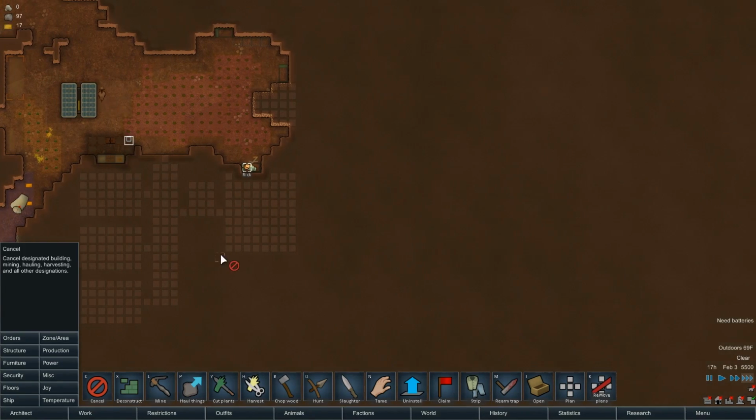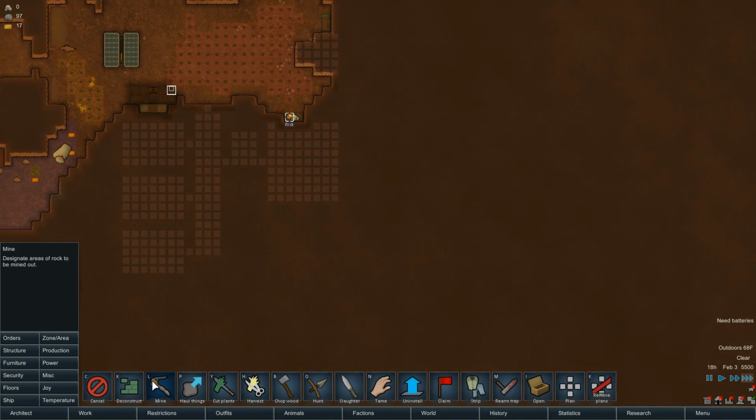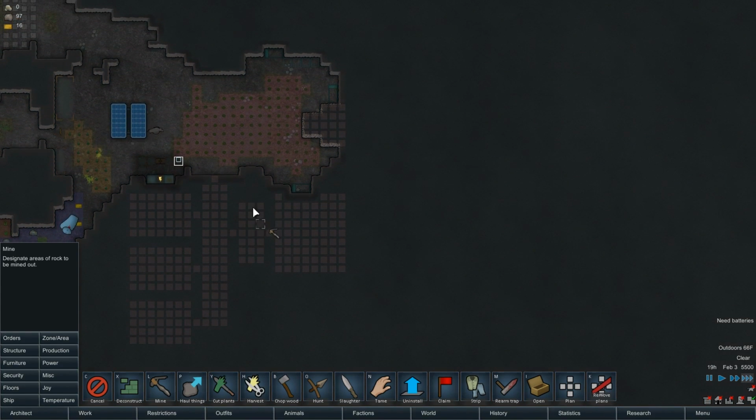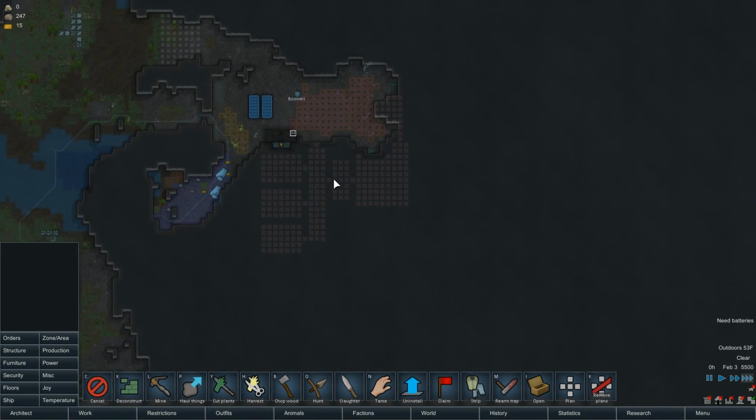Stop. There. Two cook stoves on that side, two butcher tables on that side. And this will be my cooking room, and then my cooler. 6, 7, 8, 9. And then I'm going to have, there we go, that's going to be the exit for the exhaust in the far back.